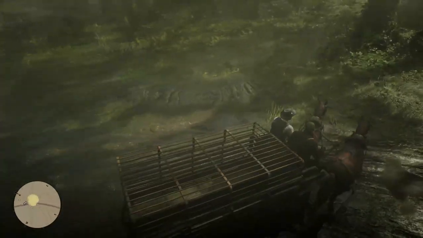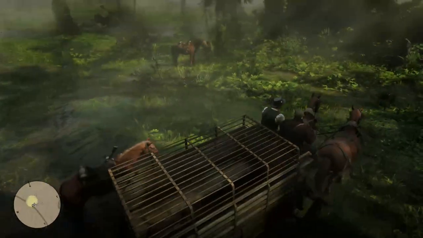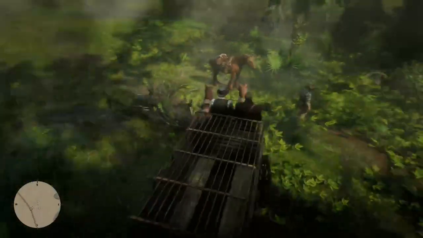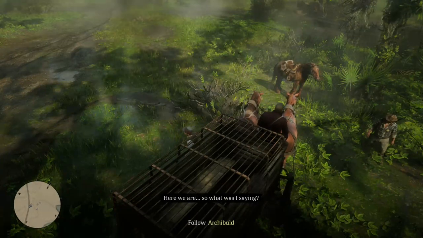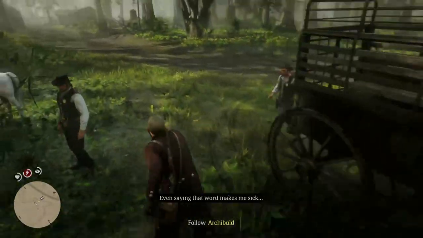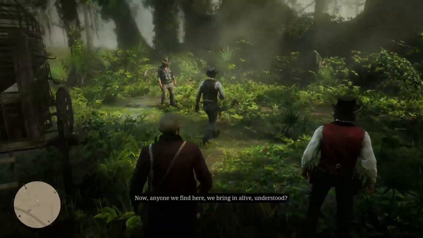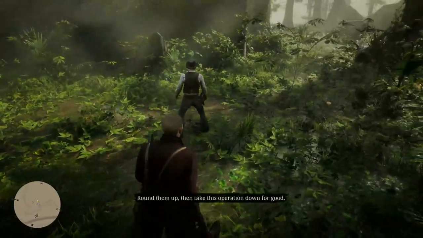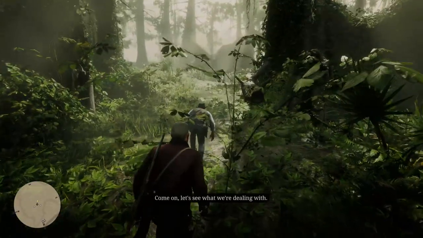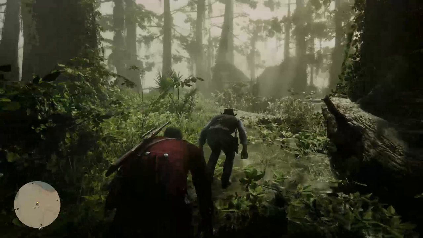Why are we stopping here? What are we doing? Here we are. So what was I saying? Something about the Braithwaites. Now, anyone we find here, we bring in alive, understood? So does that mean I have to use non-lethal means? Are we serious? Because I don't want to have to fist fight a load of armed men.